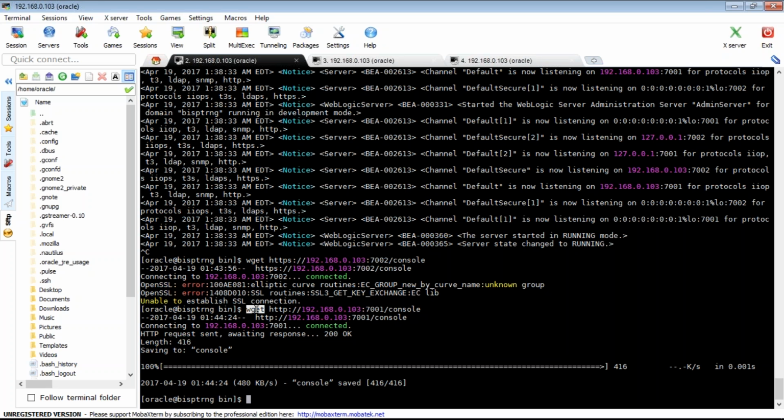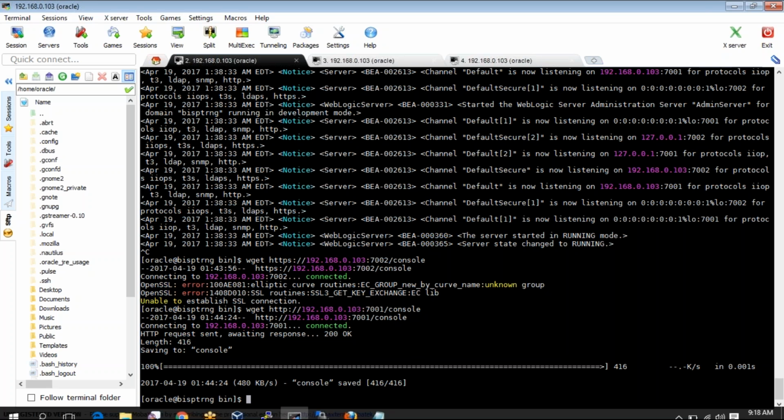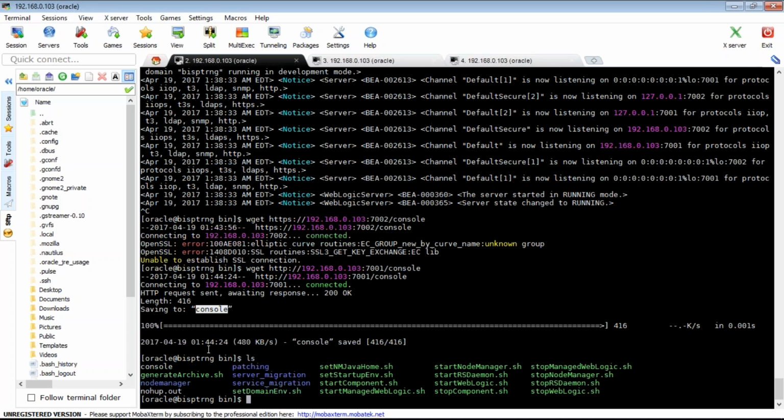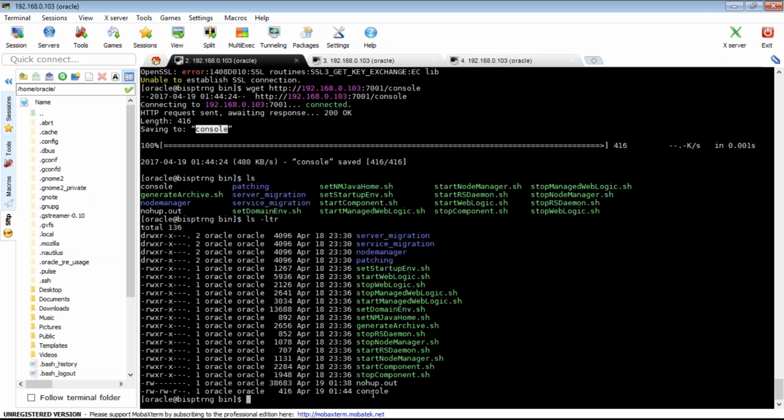Similarly, wget takes a file, or normally it takes an index file or some other file from there. So when I'm passing this link to wget, it fetches this and confirms that it can save that file. It connects with that HTTP request, gets the response, and saves this console file. If you see this, there is a console file here. Similarly, if you try wget for any other link, it will pick an index file depending upon what is there at the home of that particular web product.